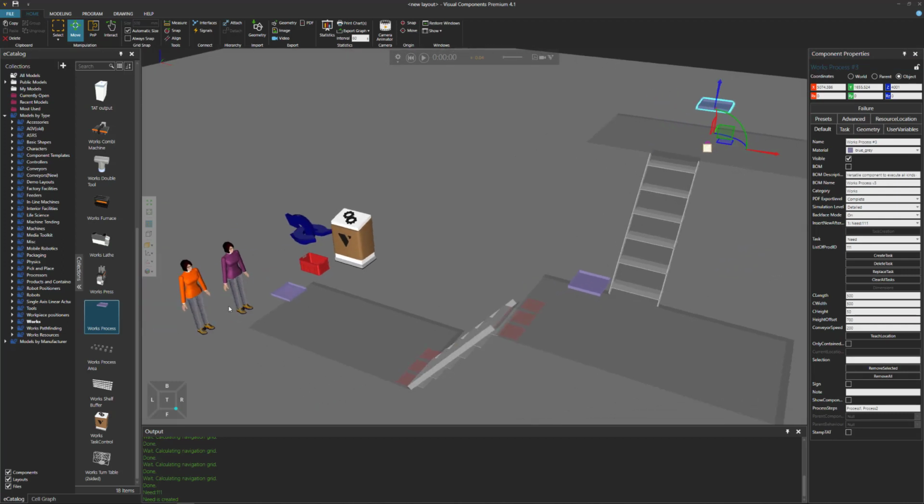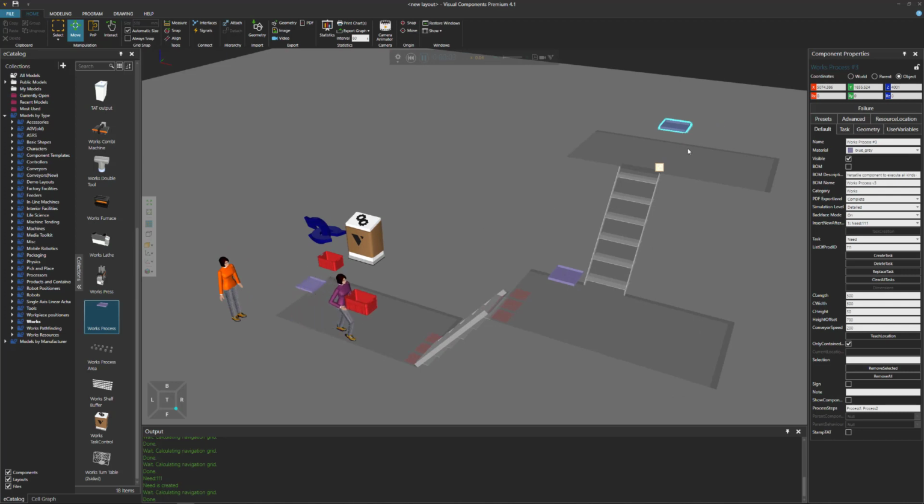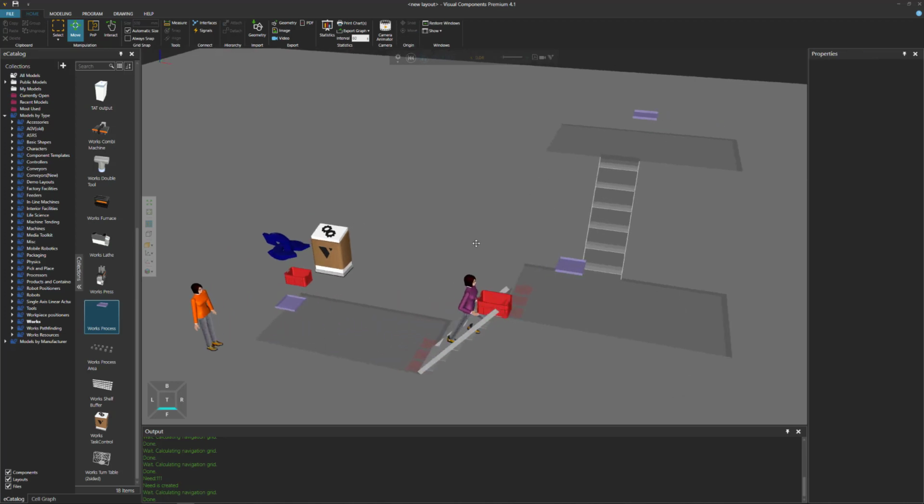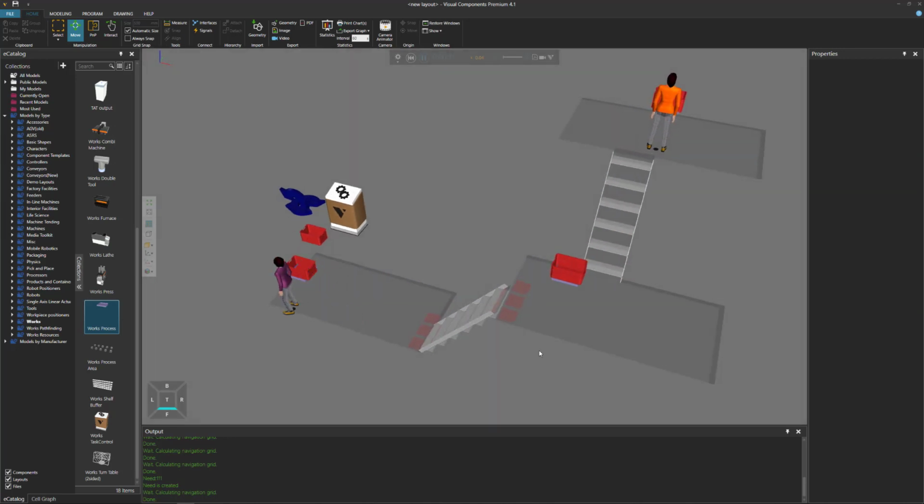And since both resources can perform that task, it might be staggered a bit. Let's see which one goes all the way up here. And it looks like it's going to be the orange shirt one. And yep, you can see there was a bit of a pause there. That's because the Pathfinder detected the collision, and then since we have passing turned on, the orange shirt resource was able to go around it.